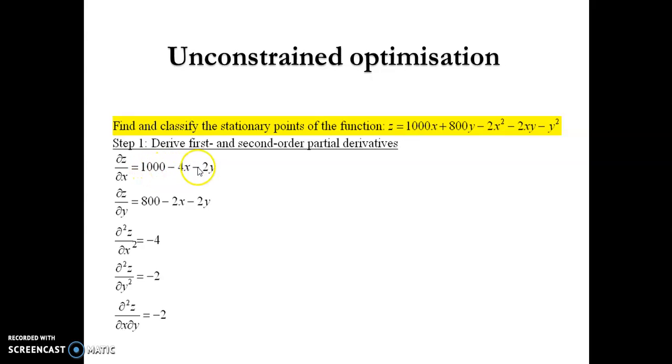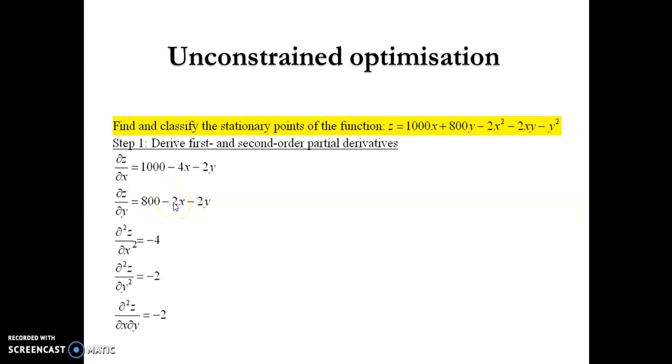So if you differentiate this now with respect to y, you can see you're going to get minus 2. But let's have a look at if we were to get the cross partial, where we differentiate this first order partial derivative that was with respect to y, but we differentiate it now with respect to x. You'll see you also get minus 2.